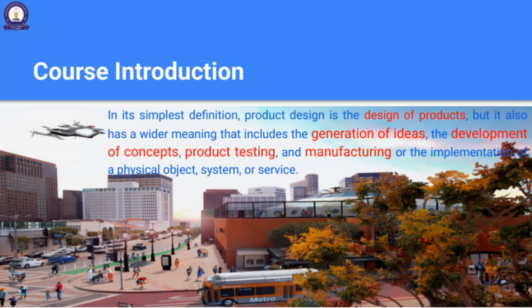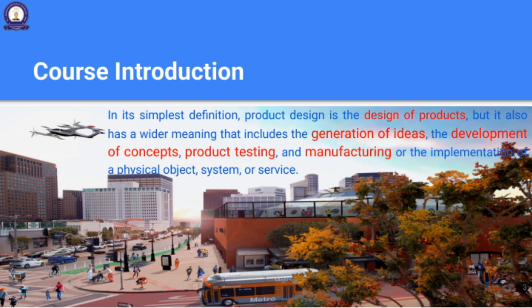So, when we talk about product design in its simplest form, it's really about designing products that serve a purpose. But it's important to remember that the concept has a much broader scope. It's not just about the final product itself. It also encompasses the generation of ideas, coming up with innovative concepts that can lead to new solutions. Then, there's the development phase, where these ideas are refined and turned into workable concepts. Product testing is crucial too, as it helps us ensure that what we create meets quality and usability standards.